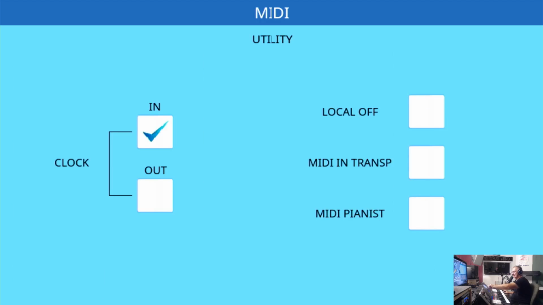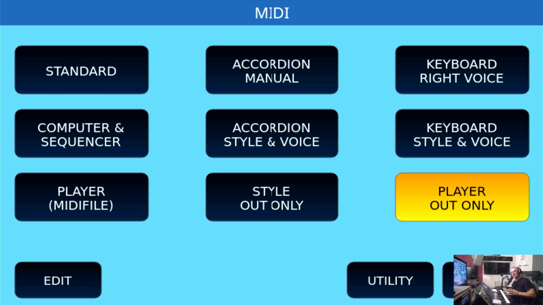In utility, I did engage clocking because I want to make sure that I'm receiving MIDI clock messages, that my Ketron and Cubase are synchronized. And by the time, if we are talking about synchronization, you can do very well synchronization if you are using MIDI patterns, MIDI styles. If you are using live drums, then Ketron Event doesn't work well with live drums and you cannot establish synchronization. SD90 works much better than Ketron Event. It's much more stable.